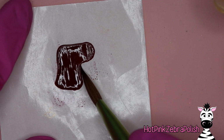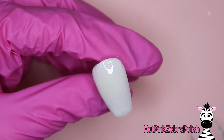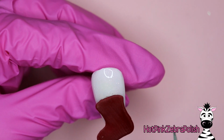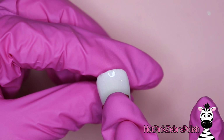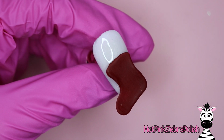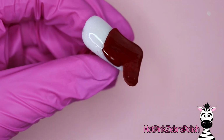So you're going to sculpt it into that rough stocking shape. It doesn't have to be completely perfect, especially the thickness right now. You just want to get the basic shape of it down. With some clear acrylic, you're going to stick that onto the nail, press that down and hold it. Don't try to glue it, especially if you have top coat over the background, because nail glue will not hold against gel top coat.